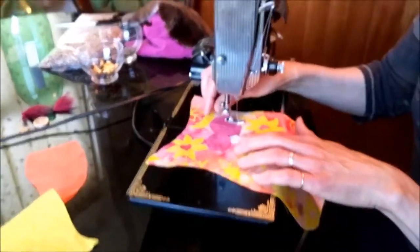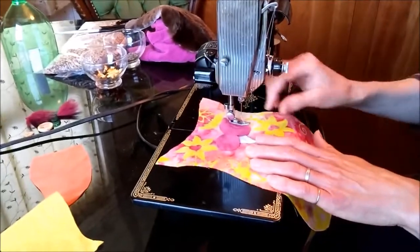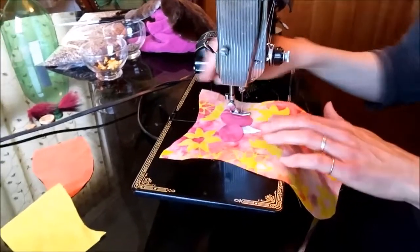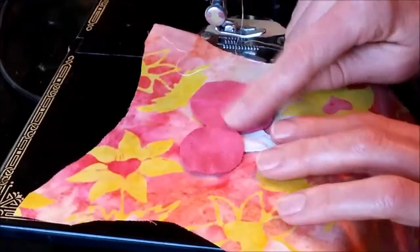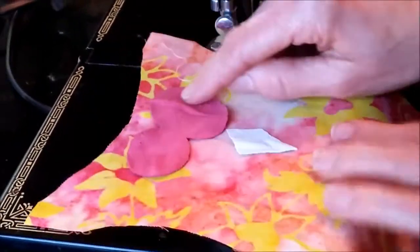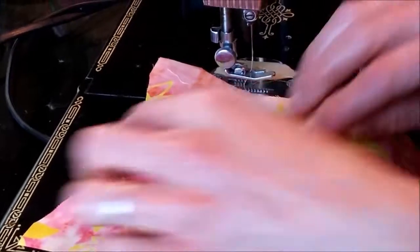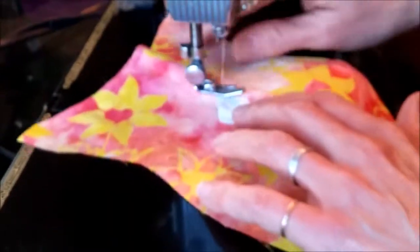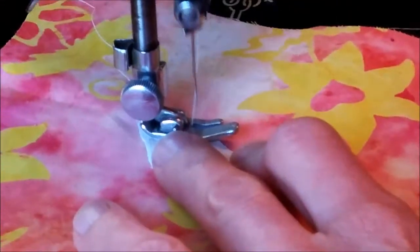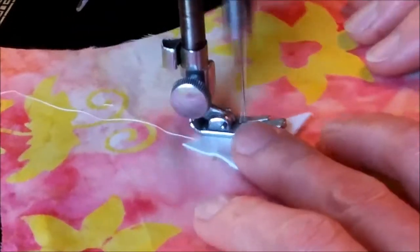So the first thing you'll be sewing on is your beak. So you have your cream or white colored thread. Position your beak so that it is not going to shove the eye patch up into the seam allowance at the top. You don't want it too high. Anyway, about 2.5 inches from the top is good. And you start at the top center of the beak and you sew down to the side, across to the center bottom.